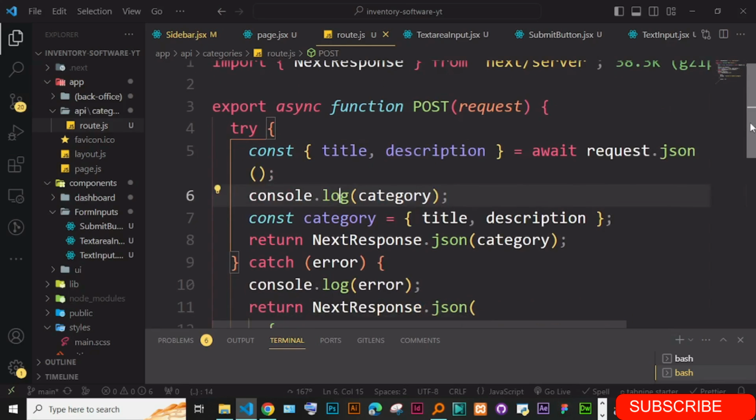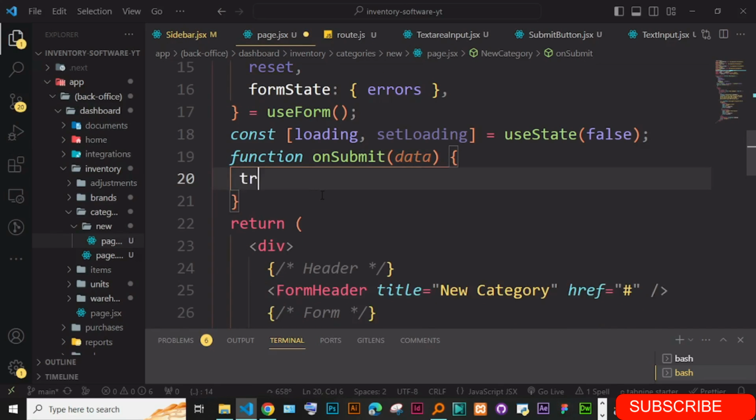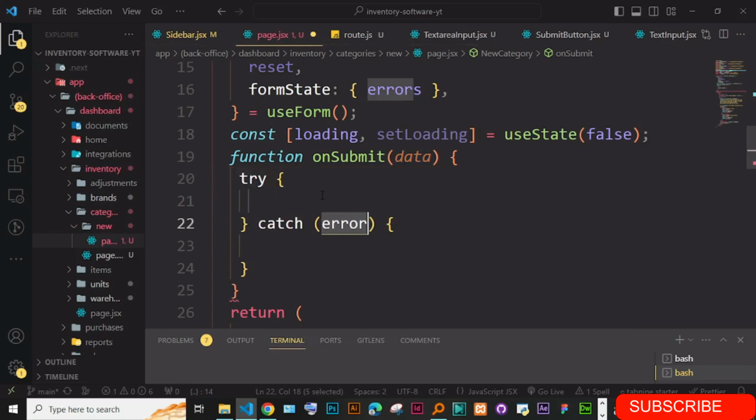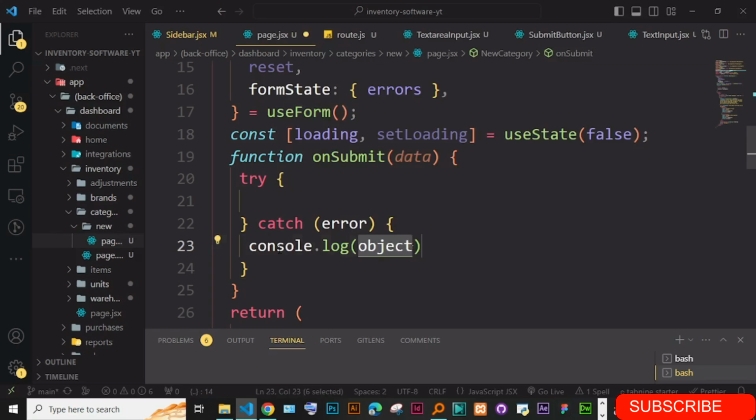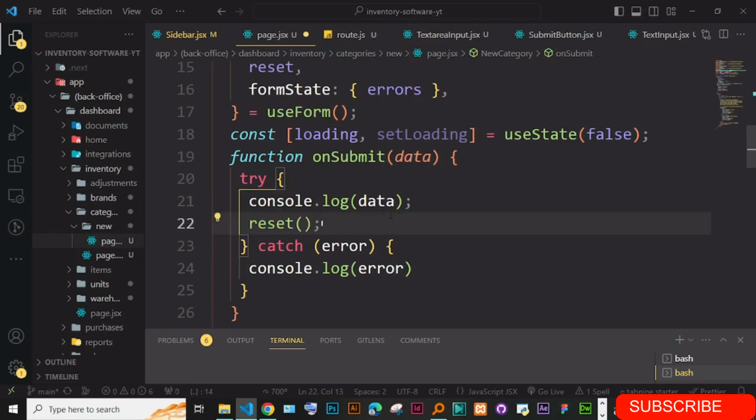So this endpoint is receiving the categories, and I can go back to the page very fast. I have all the data inside here. I'm also going to do a try catch. If there is an error, you can console.log the error. Then on top here we can get the data, so inside here we can also make a request.